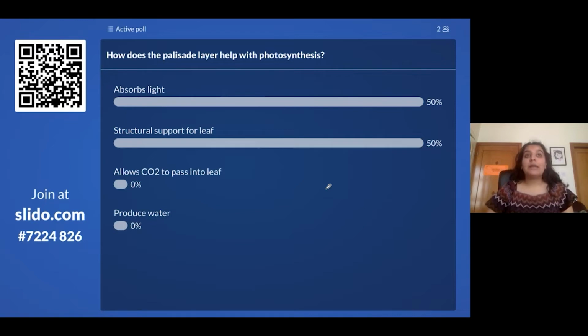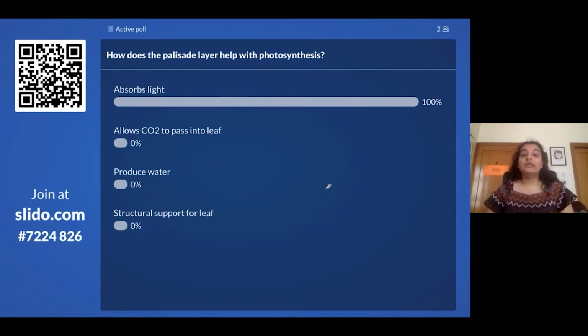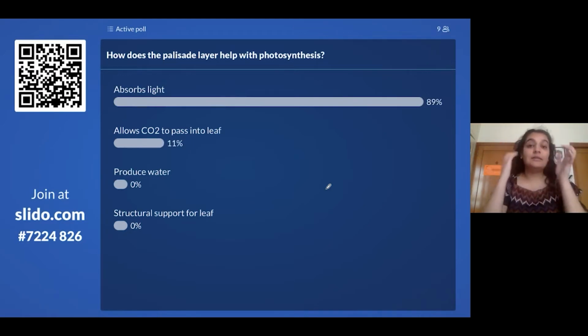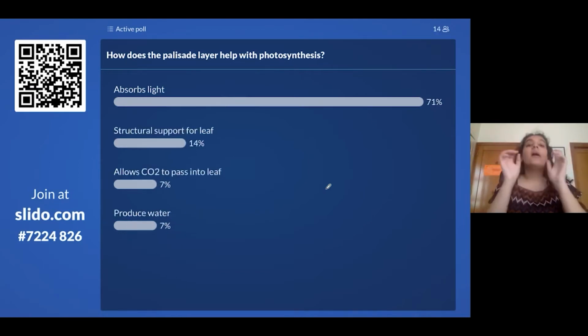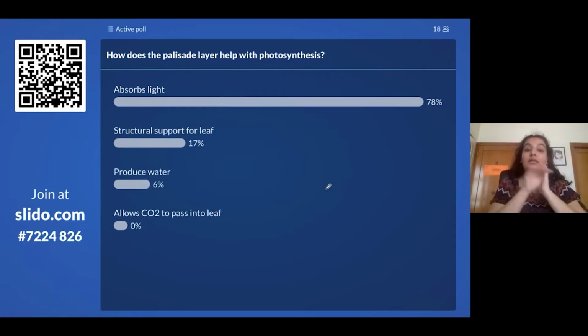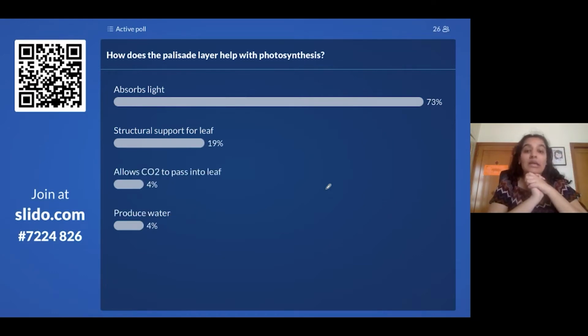Now remember, if you can think back to the diagram I had up before, the palisade cells look different than the other ones. They're quite nice and regular and structured. So obviously the typical plant cell that you might picture, with a nice rectangular shape, big vacuole in the middle, and the cell wall and the cell membrane. But if you remember, they had lots of green within them, so lots of little green dots kind of plastered around. So try and think about what those green organelles might be and what they might do and how that could help you answer this question.